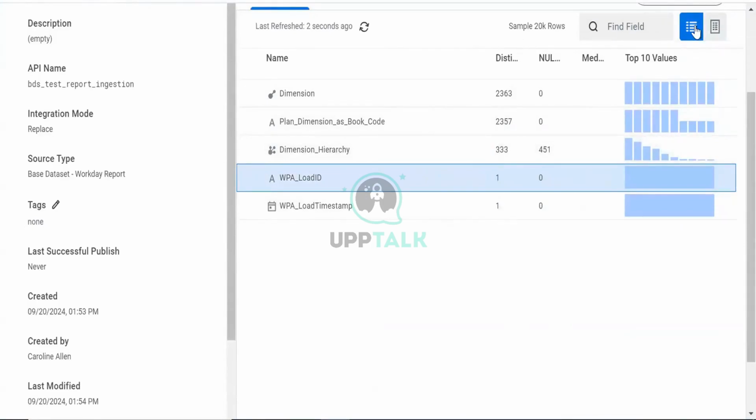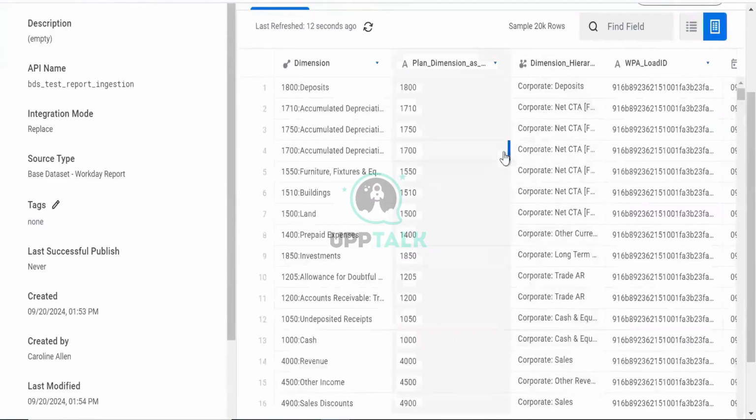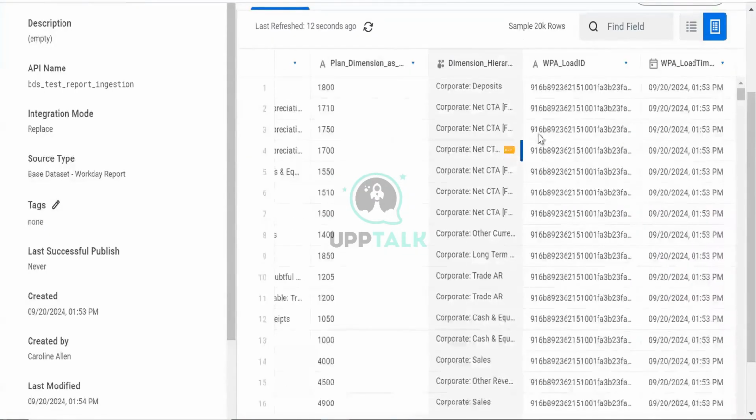And if I click, this is a table view and this is a list view. When I give list view, it will give me this output. What is this? This is Workday's unique IDs. For this particular data type, this is our unique ID, which Workday generates, and this is the time of the load, at which time this load was pulled. You can see the date and the time, and the time zone in which this tenant is set up.